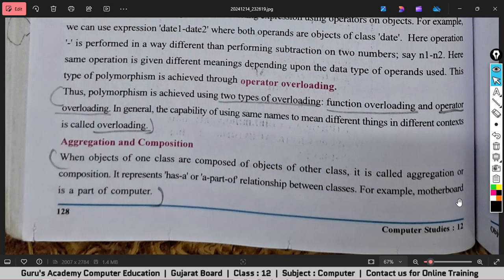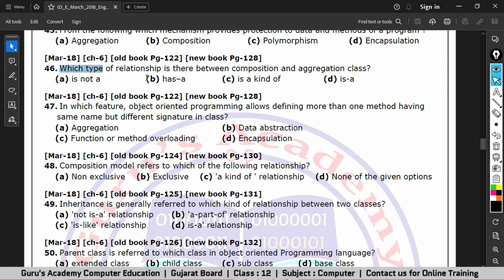For example, motherboard is a part of computer, right? Motherboard is an independent component. So in aggregation and composition, relationship between classes can be represented using has a or a part of keyword. And the correct answer is option B, has a.